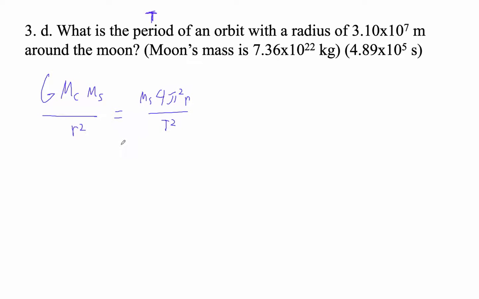Okay, and then we're going to cross multiply first. Actually, let's cross off the satellite mass first, just for kicks. So I'm going to have G M_c T squared, right, is equal to 4 pi squared r times r squared, right? r squared times this, t squared times that.